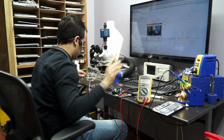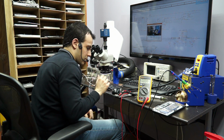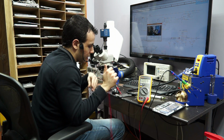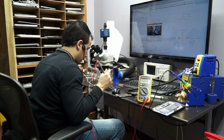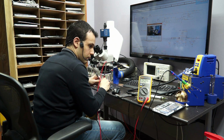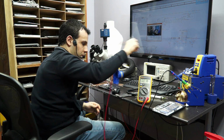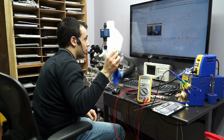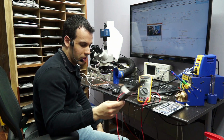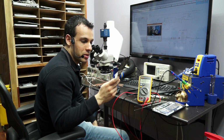The reason I shy away from doing SMCs on camera is very simple. Firstly, you're reballing a chip with 0.3mm balls. The balls themselves are so small that even when you get a stencil that's made for it, it's very easy to get 2 balls inside of one hole in the stencil. The second thing is that it's a pain in the ass BGA procedure. The third problem, and this is the part that I really hate, is you're taking the SMCs off of boards that look like this, right? The problem that people don't understand is that I don't know if this is good. This board has a hole in it. This is the only place that I can get a programmed SMC, off of another board.